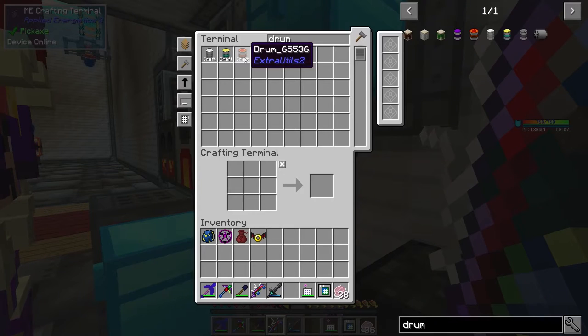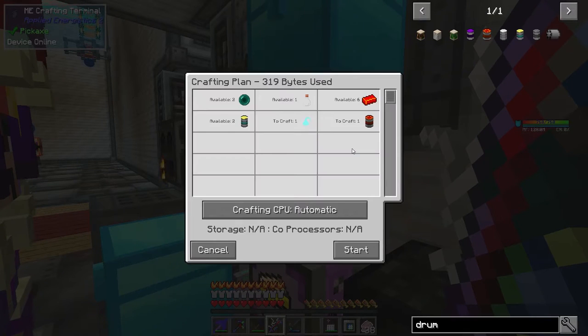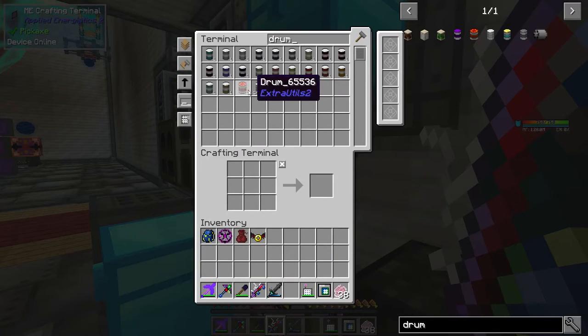You craft one. I'm going to craft one. So I'm going to hit one and next, and that'll tell you everything that you need: ender pearls, a flask, some demon ingots, a reinforced large drum, a Klein flask. I'm ready, and I'm hitting start. All right, there it is. I've got the drum. I've got one, too. Keep that drum empty. Turn these back on.